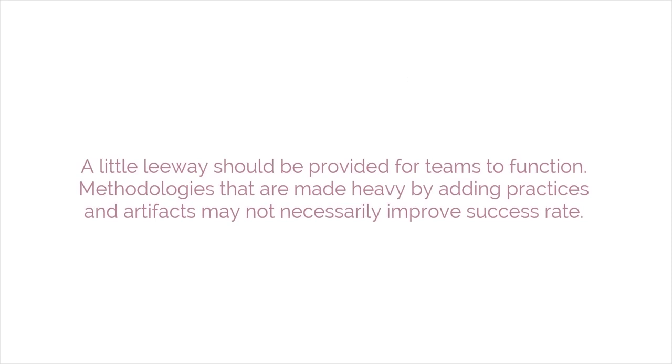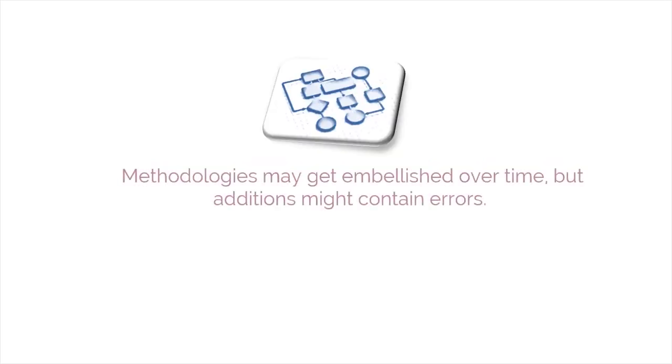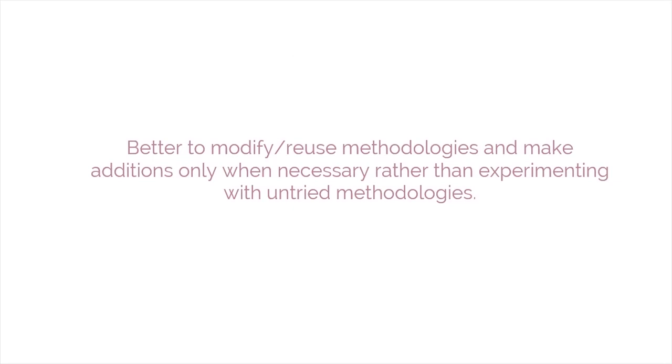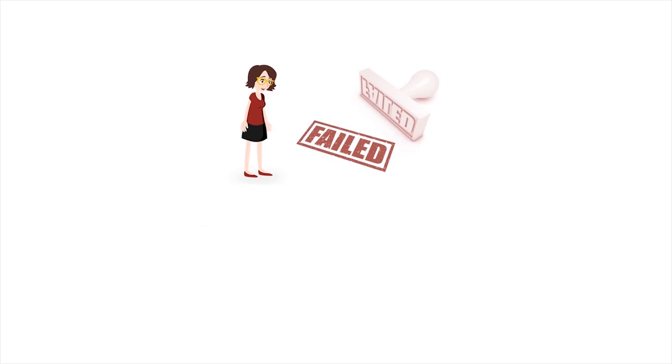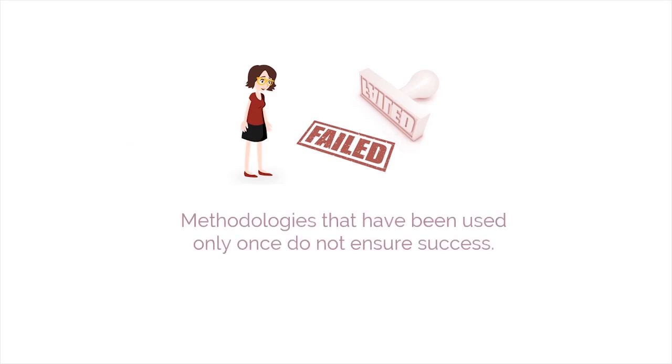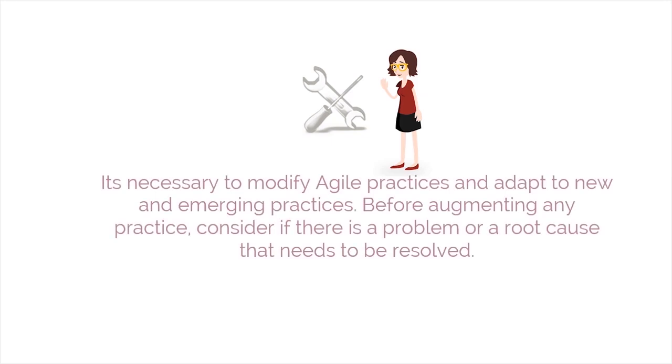Methodologies that are made heavy by adding practices and artifacts may not necessarily improve the success rate. Methodologies may get embellished over time, but additions might contain errors. It is better to modify or reuse methodologies and make additions only when necessary, rather than experimenting with untried methodologies. Methodologies that have been used only once do not ensure success. It might be necessary at times to modify Agile practices and adapt to new and emerging practices.